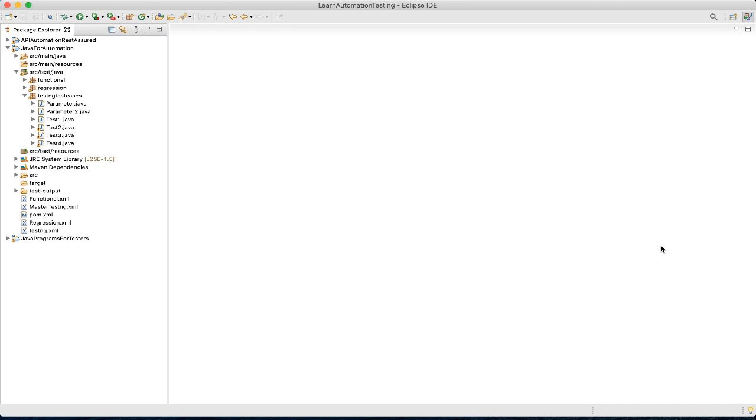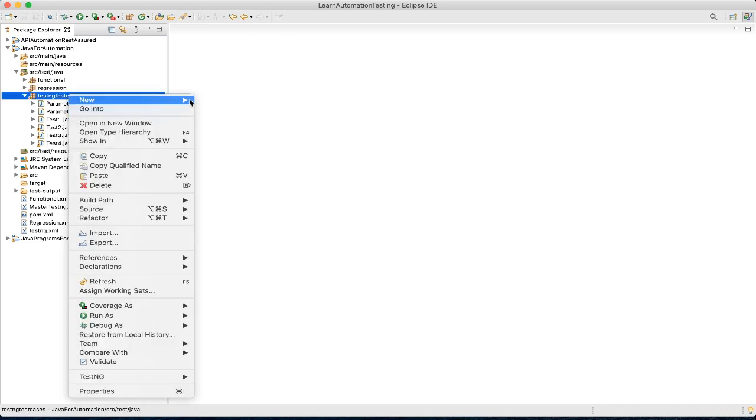If you have to execute the same test multiple times with different values, then there will be a challenge to use TestNG parameters. To solve this issue, TestNG provides another feature, that is data provider. So now we'll see what a data provider is and how to use it to solve this problem. So what is a data provider? A data provider helps to pass different values to the TestNG test case in a single execution, in the form of TestNG annotations. So first, let's understand it with an example.